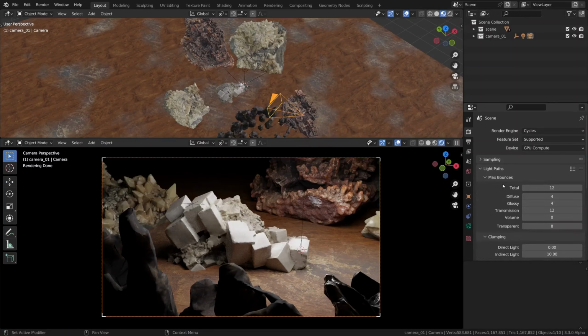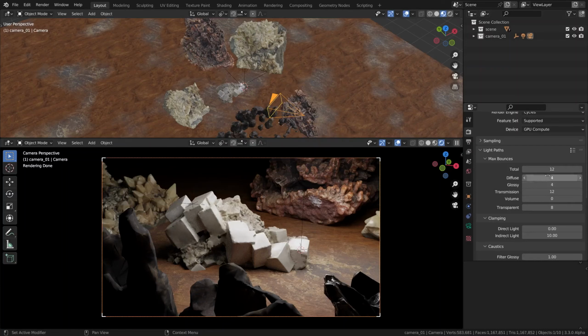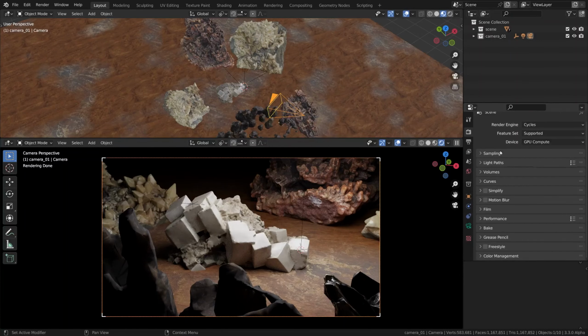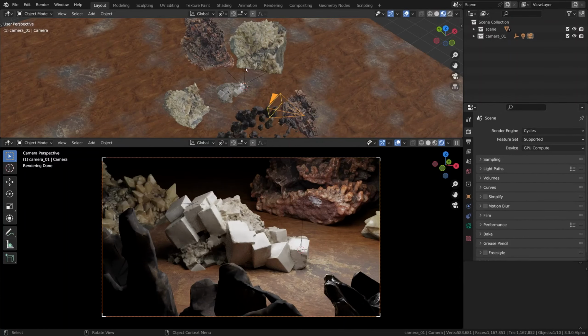Once again, the render engine has been set to Cycles, the device to GPU compute, to avoid any confusion. As for the light paths, there is no real need to adjust it. Well, maybe I'll limit the diffuse, glossy and transmission bounces a little bit to speed up the viewport. And this is it. I also have a personal superstition about increasing the indirect light clamping just in case, to not lose the precious rays generated by Cycles. More about that later. I will show some comparisons and stuff like that.